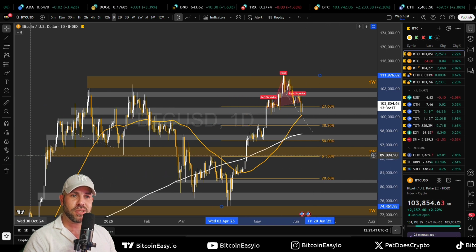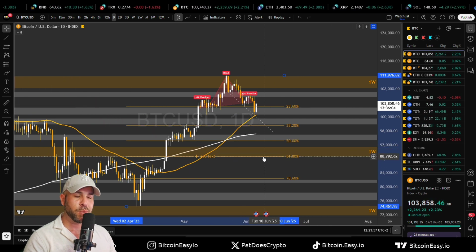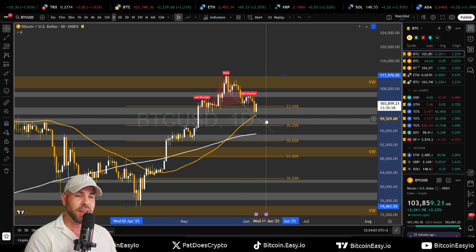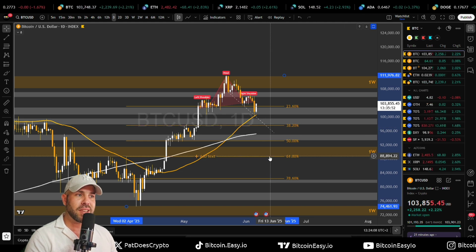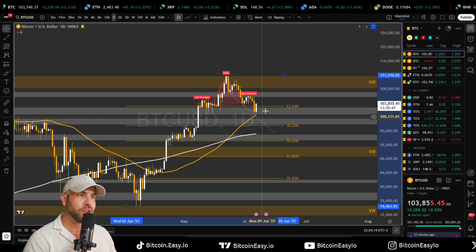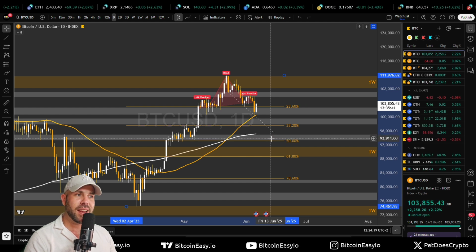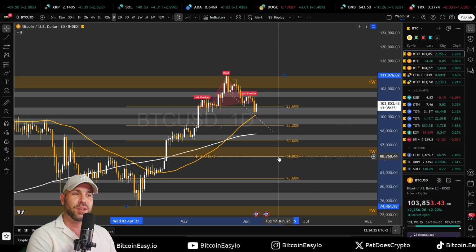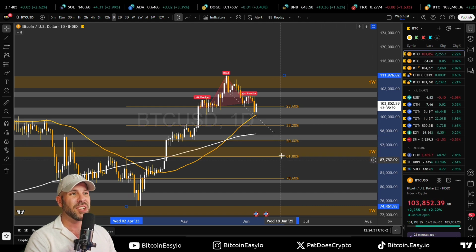And there we see very, very strong confluence as well. We have this key area of interest from a horizontal support and resistance perspective, as well as the 61.8 on the Fibonacci retracement. And here's the exact same thing, right? If we come down to this key support area around $98,000 and we lose the 38.2 as support, then of course the 61.8 gets a massive hit rate. That doesn't mean we go straight down there, but I think we will be trading between $98,000 and $100,000 down towards the low 90K levels, and eventually we will come down to the high 80K area, somewhere in the $88,000 to even $87,000 range, where we then likely find the bottom for this correction and continue upwards from there.